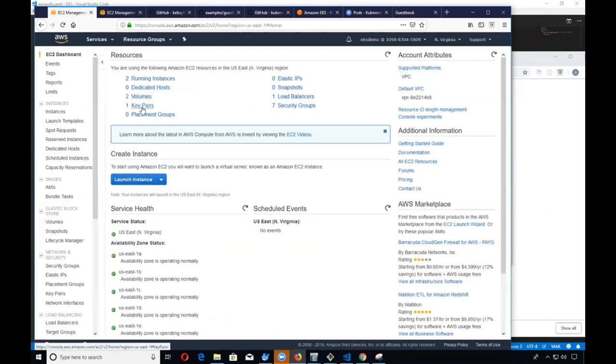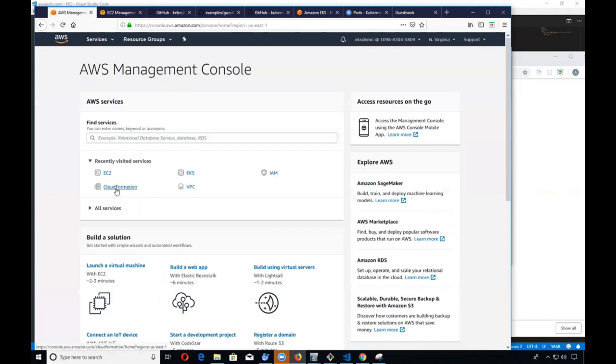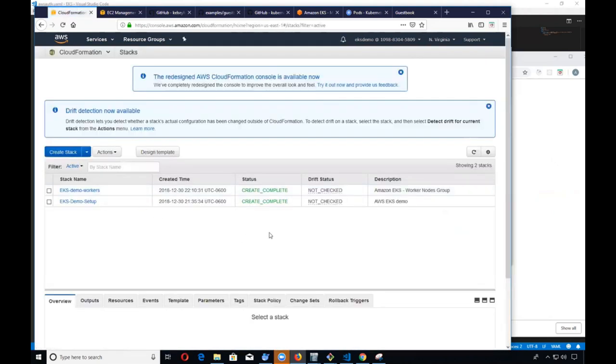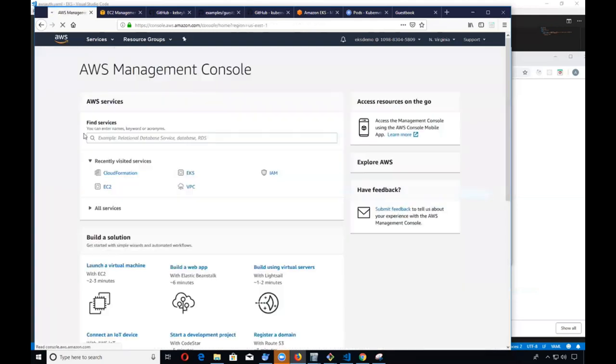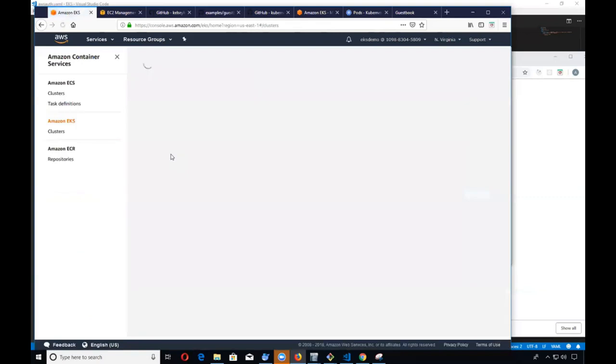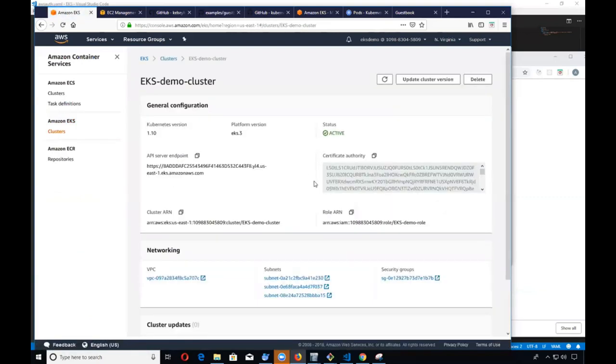So I guess I could ramble on more and more, but I'll probably stop there. One of the things you're going to want to do, because EKS is not free, is when you're done with everything, undo your deployments, or you can just do what I do, which is tear down your workers and the cluster. You want to make sure you delete the cluster. You tear down the workers by deleting this stack, and then your demo setup, you probably want to delete that stack. But in between, you'll want to go into your EKS cluster and delete that, because you will be charged 20 cents per hour, and you don't want to leave this running overnight or for a while if you're just doing this as a demo and learning things.